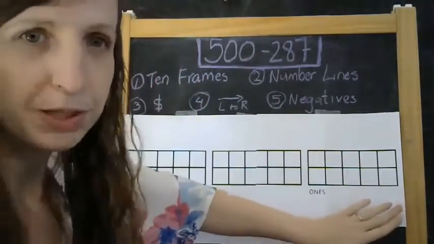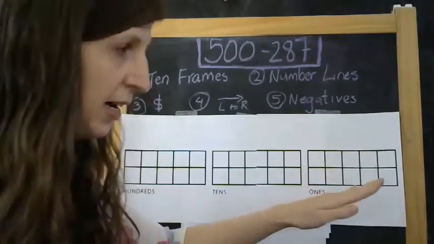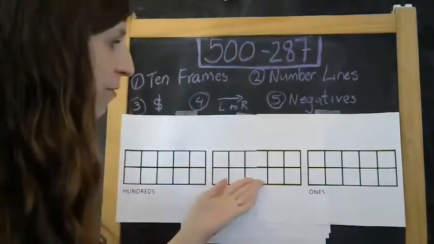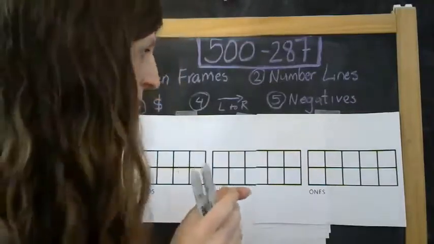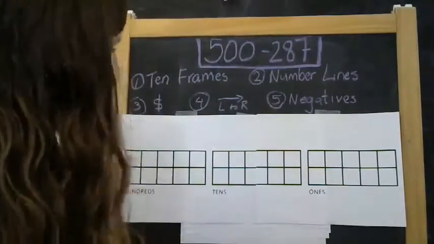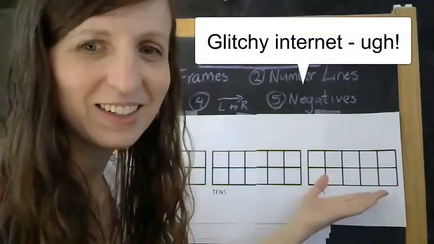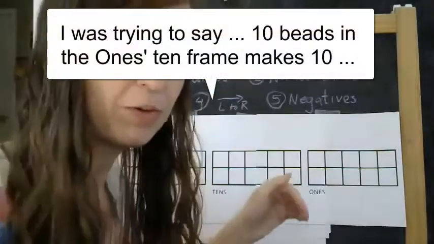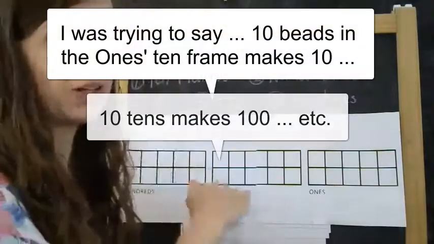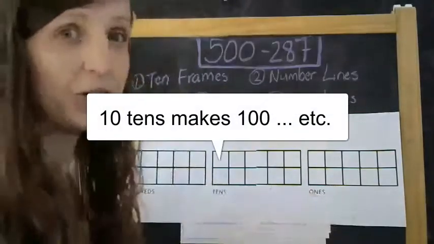So we build a foundation of seeing that 10 tiny 10 frames in a 10 frame is 100 beads, or whatever you have. Shrink that down. Each one of these has 100. Okay, I'll just keep going. We're jumping right into the deep end of that, so they'll need to have that foundation built. But once they do, you can do this.